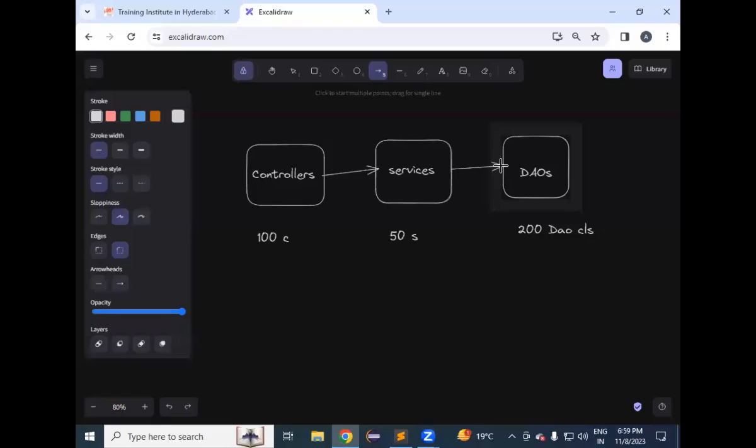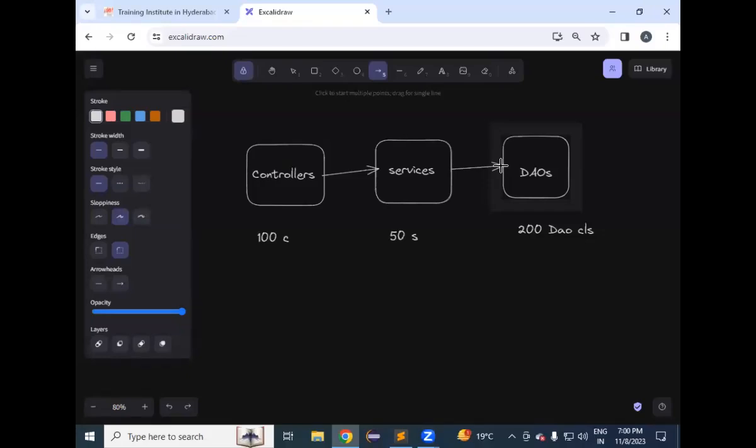When a user wants to log in, when you click a login button, the request will go to the controller class. Controller will take the data from the form. Controller will call the service method. Service method will call the DAO method. DAO method will talk to database. So here classes are dependent or classes are independent?